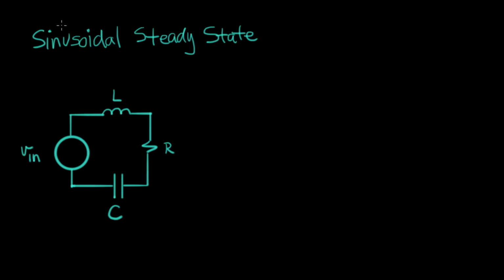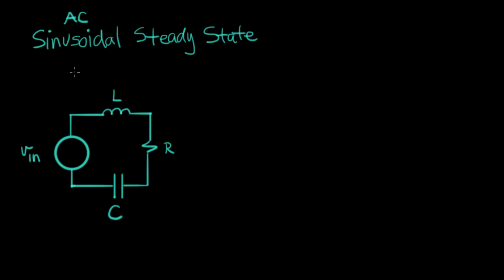We now begin a whole new area of circuit analysis called sinusoidal steady-state analysis, and you can also call it AC analysis. AC stands for alternating current. It means it's a voltage or a current where the signal actually changes sign, is positive sometimes, is negative sometimes. And the conventional name for that is AC, or alternating current. It could have been called alternating voltage, but that's not the name.